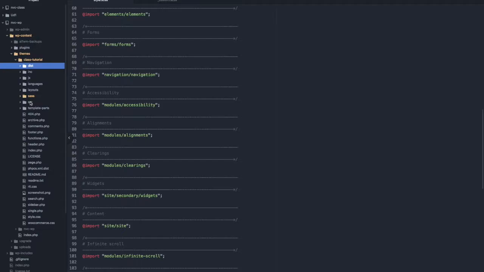What Gulp will do for us is pick up the files that we put in source, compile them and put them into this distribution folder, right? That's all we're gonna do. So these are the raw files, and distribution will be the one that WordPress will use. They will be all minified and compressed and all that stuff.